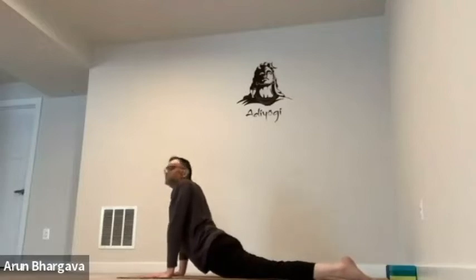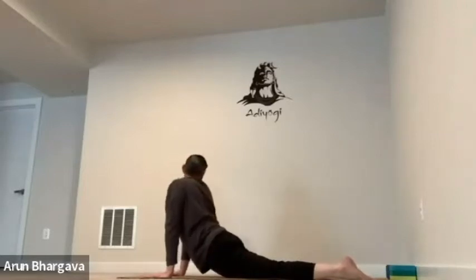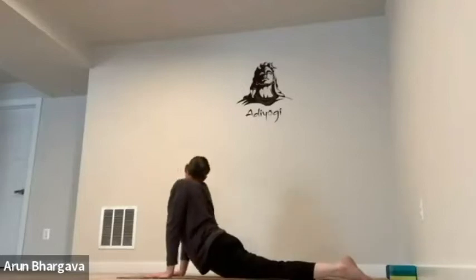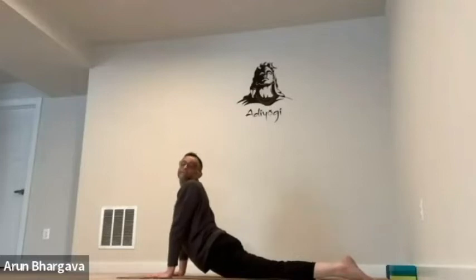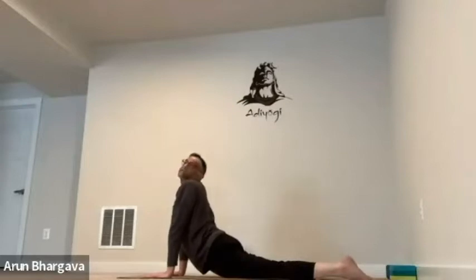Yeah, this really helps you. And then on your next exhale, look over your one shoulder. Inhale back to center and exhale over to your other shoulder. Inhale back to center and switch. Sync it up with your breath nicely. Don't overdo any pose. So those are the things which we always tell you to slowly get into this rhythm.